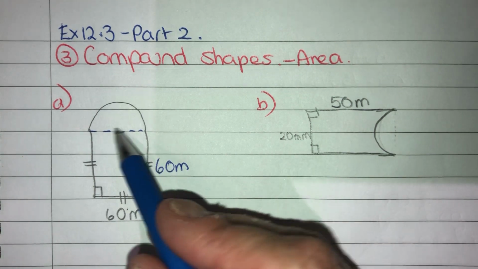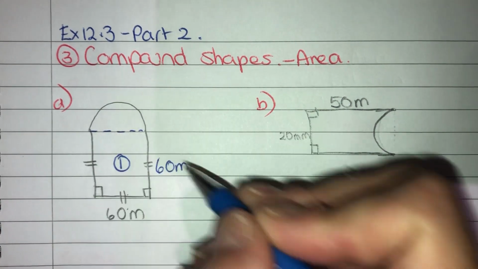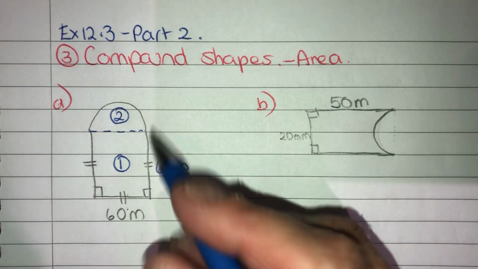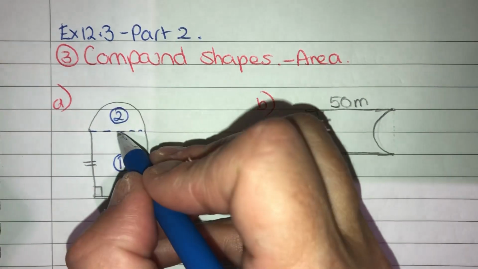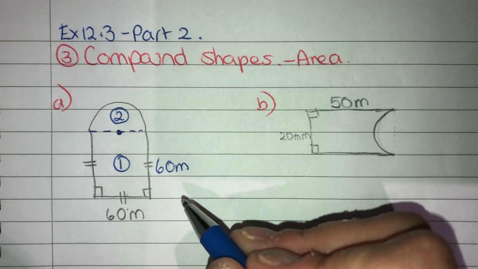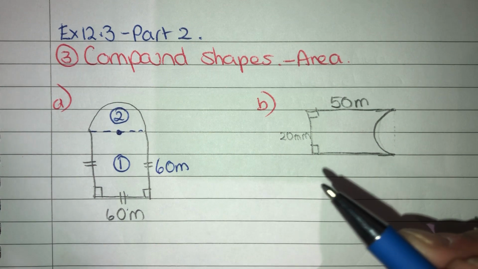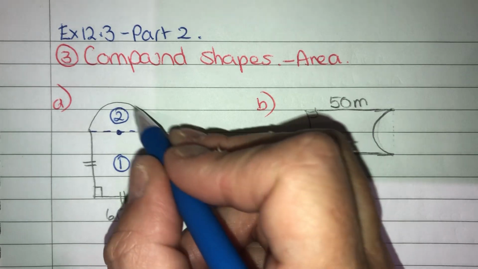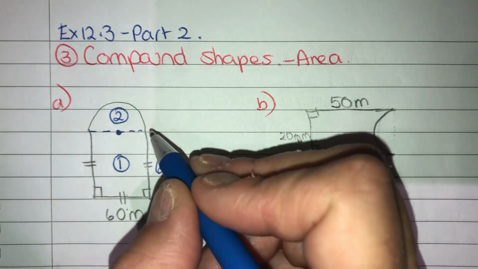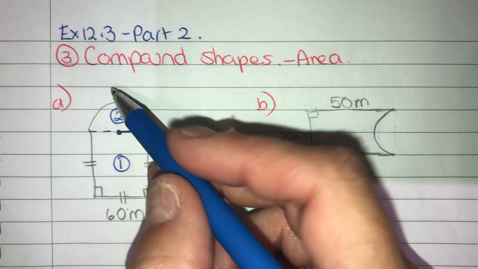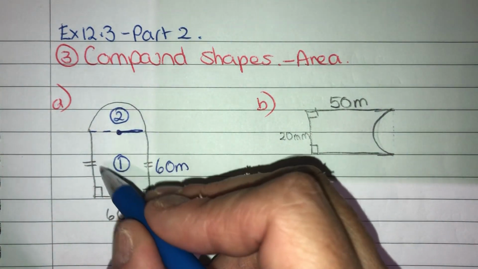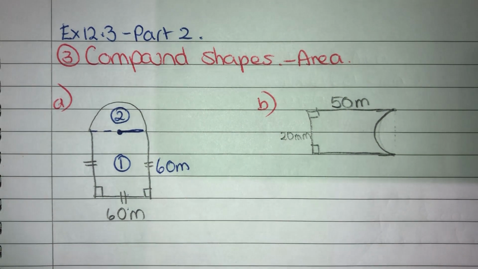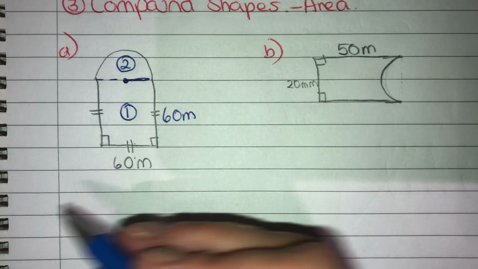Now, we've got two areas here. The first area is our square. The second area here is half of a circle. And for our half circle, the things we need to know, because the area of a circle is what? Pi r squared. So we're going to do half of the area of this circle. So once we do half a circle and a square, we're going to add them together and we'll get the answer to this question. So let's go ahead and do that. If you want to go ahead without me, please do, and then look back in a minute.